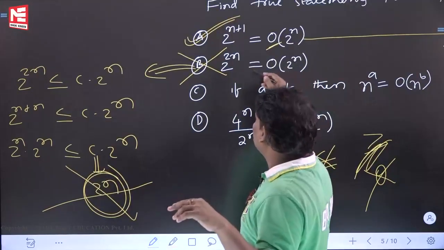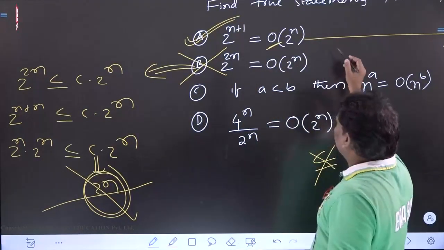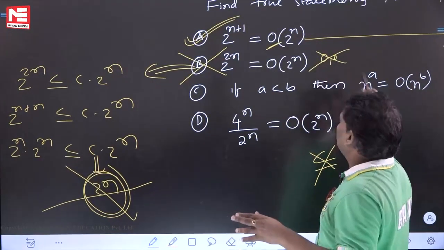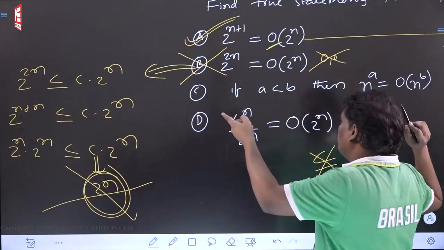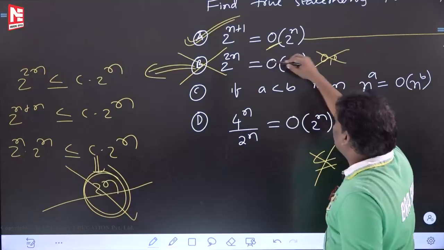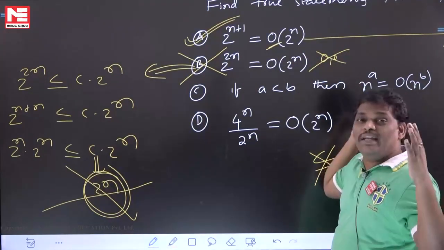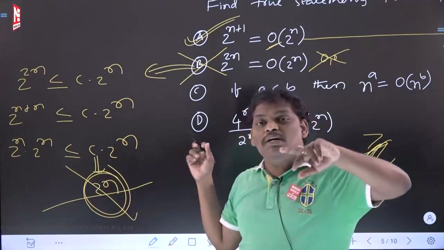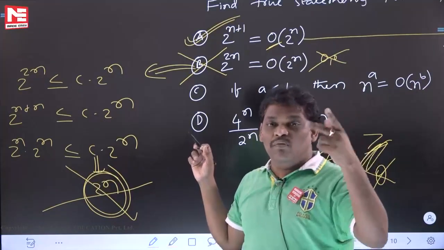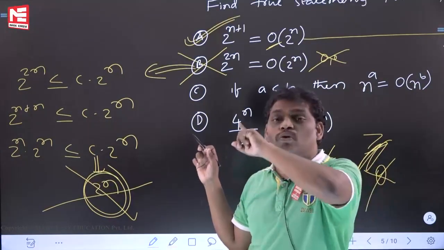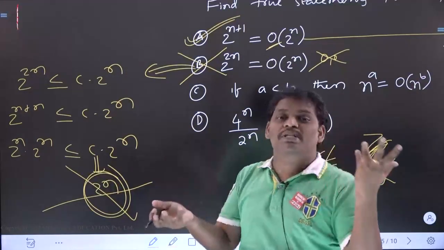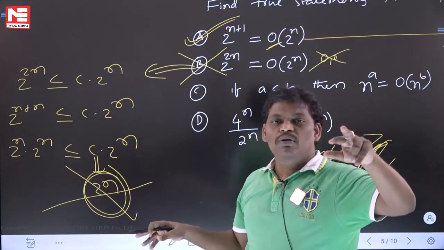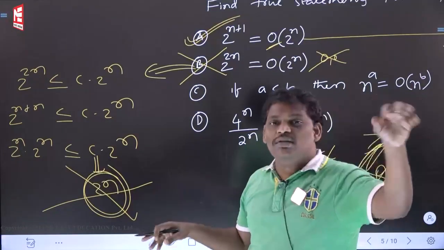Option B is going to be small omega. Big O no chance. Whenever big O has no chance, where is the concept of small o? No way. If big O passes, small o may pass, may fail. The interesting thing is, if big O itself fails, small o has no chance at all, because big O is a superset and small o is a subset. Big O possible, small o may be possible. Big O no chance, small o no chance.